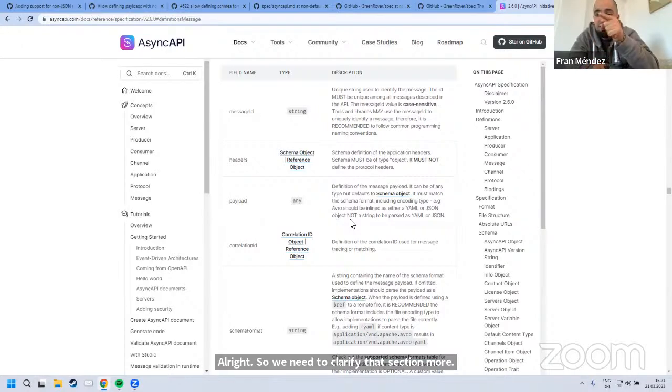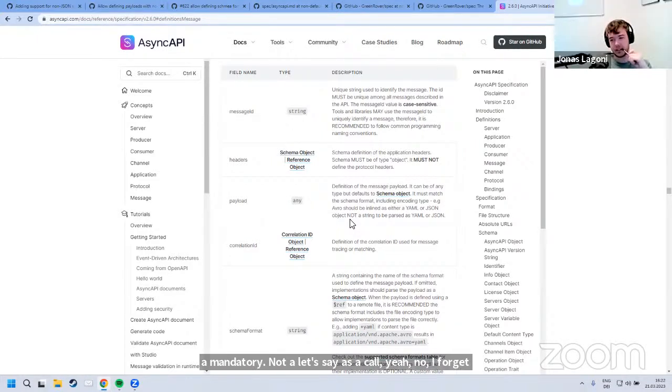I want to remark that this is an example, right? And the intent of this example was that people don't inline Avro as a string. You can, but it's already JSON, so you can add it directly without strings or anything. It is not a mandatory rule, not a limiting factor.